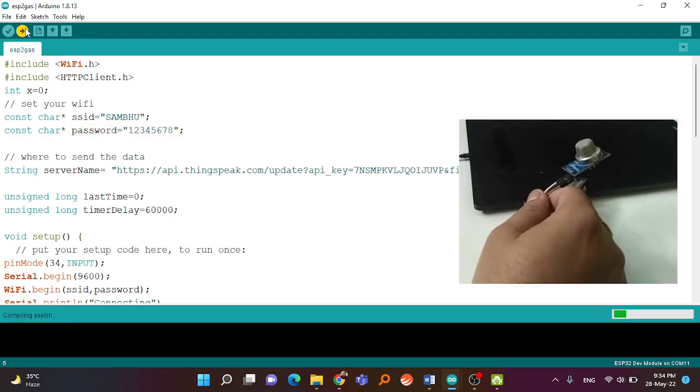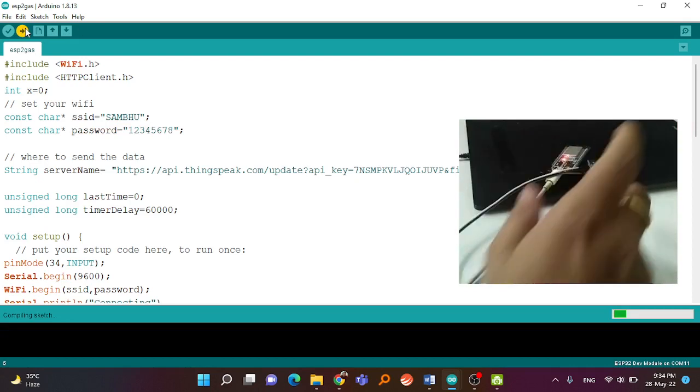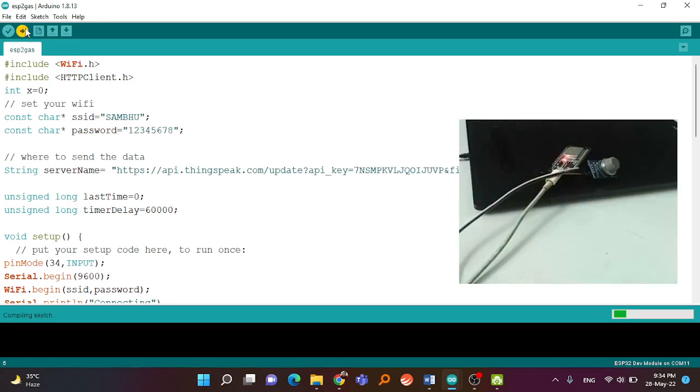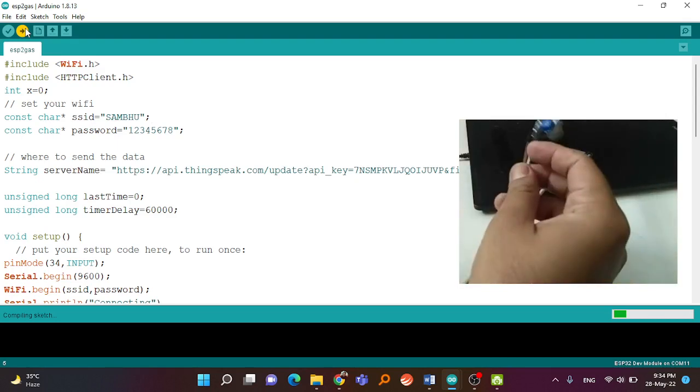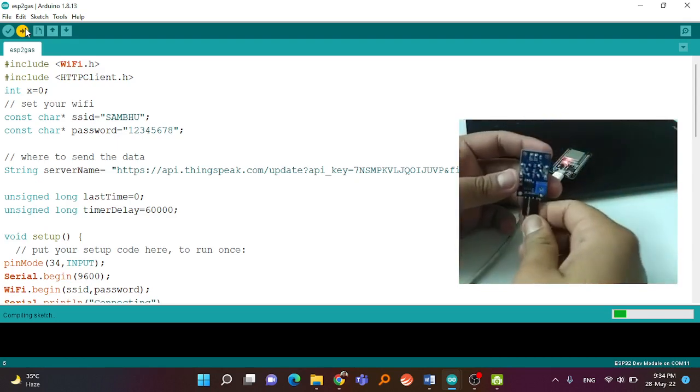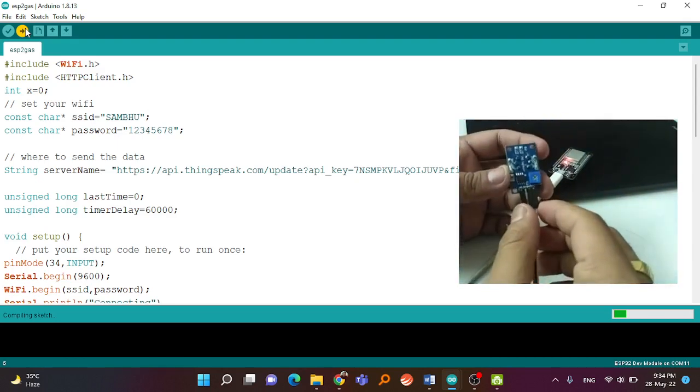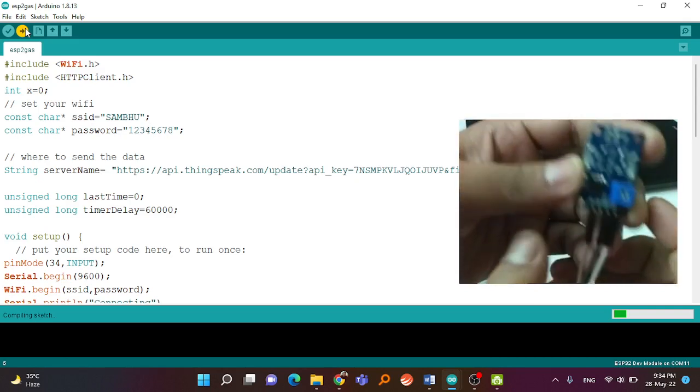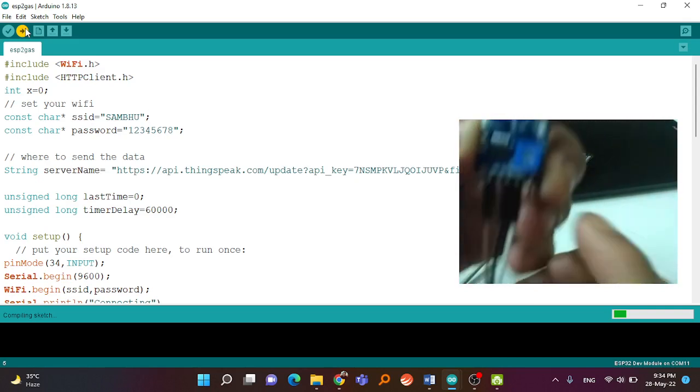Now again I'll do that. So it's compiling again. In the meantime, let me tell you the pins of this gas sensor. Once you have the gas sensor, behind it all the pin numbers are written. I don't know whether it will be visible or not.